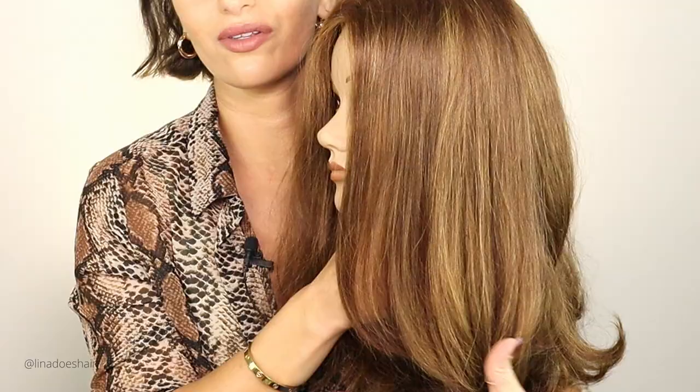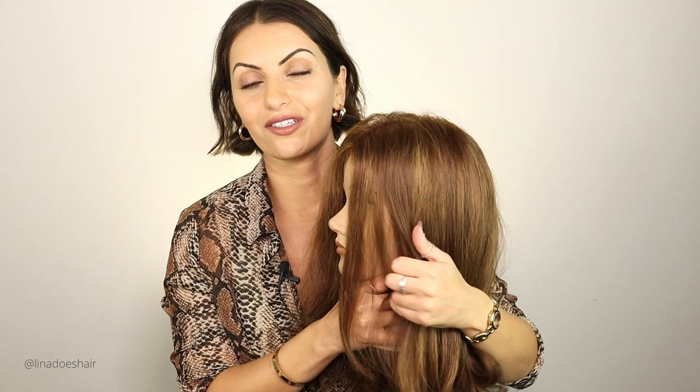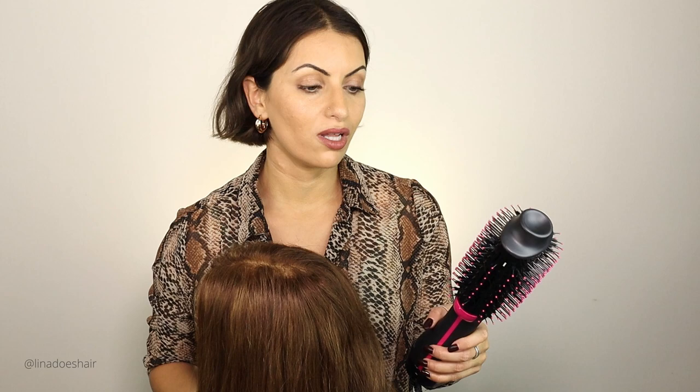I was going to do the other side with wet hair but I don't think I need to — this gives me enough of a reference. The first half is the Revlon, this half is the professional Gamma, and it feels smooth, warm, not scorching hot. With the Revlon round brush you can't control the airflow or how much heat is being applied, or in what direction. With a hair dryer you can control where the heat is going — more on the roots, less on the ends. If you were to use the Revlon every single day, your hair would be completely fried.